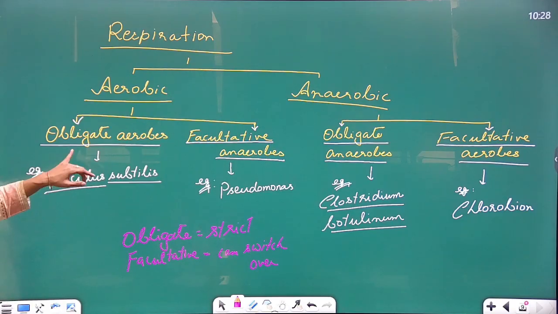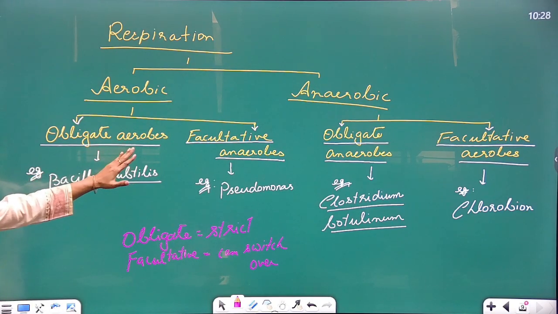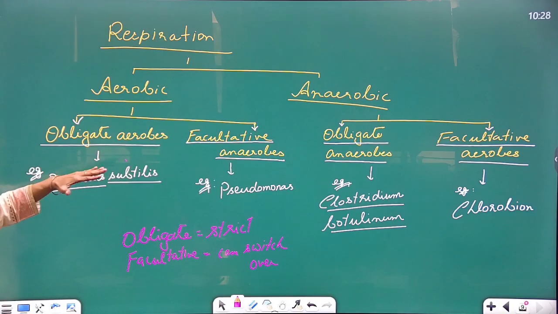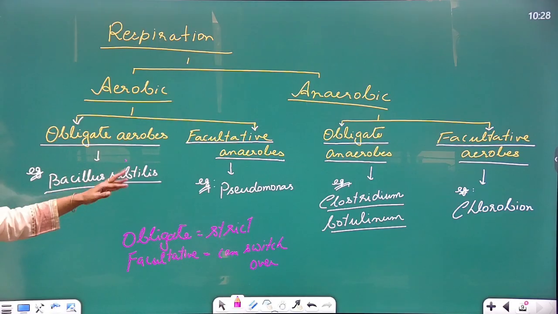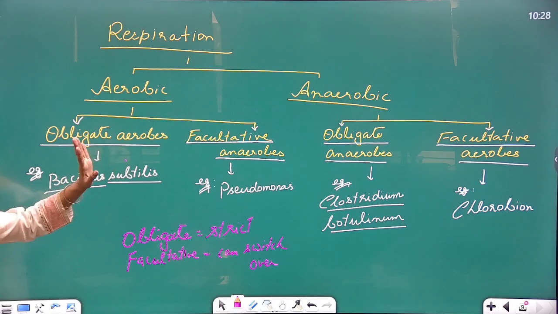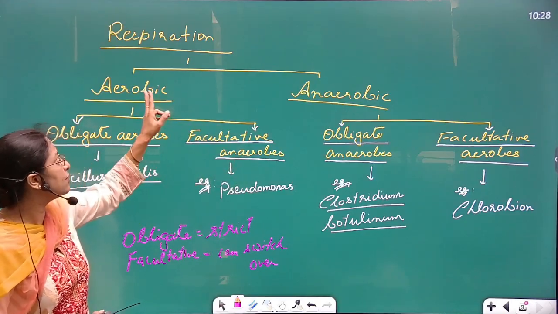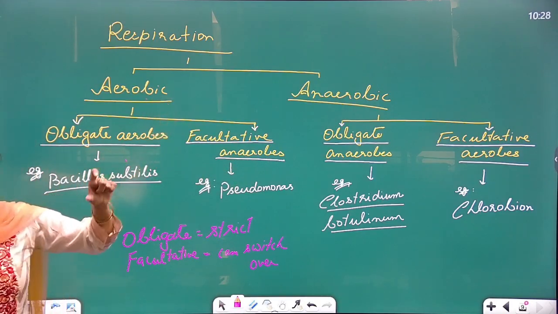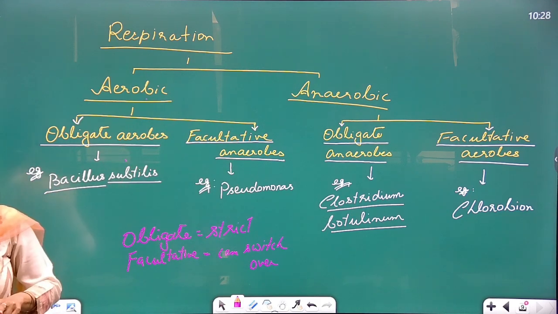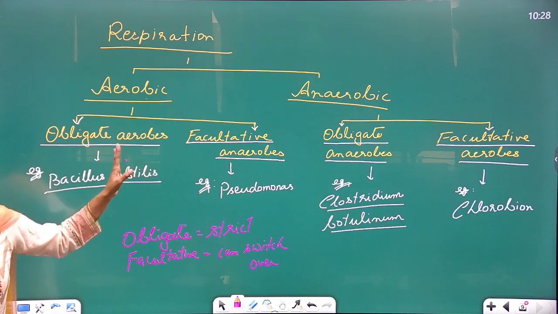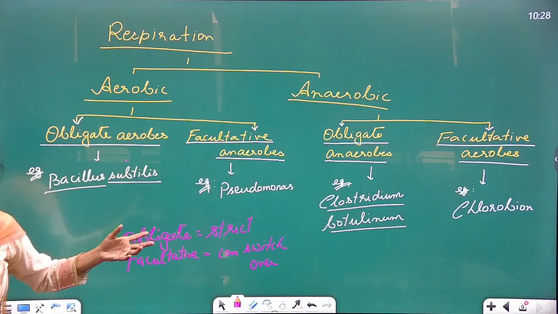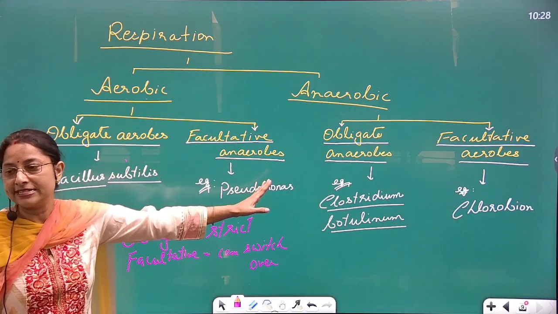So you have the first category called as obligate aerobes. Means what? They are strictly aerobic. These type of bacteria, in absence of oxygen, will never survive. To survive, they will always need oxygen, and so they are called as obligate aerobes. However, there are certain types of aerobic bacteria which can survive under both the conditions. They can survive in presence of oxygen, they can survive in absence of oxygen also. Whenever oxygen is present, they will be behaving as aerobic. Whenever there is lack of oxygen, they will switch over to anaerobic type of respiration.